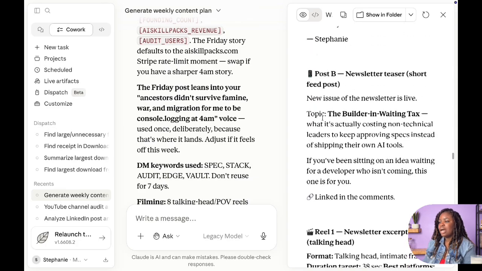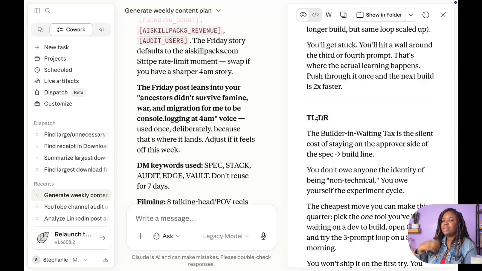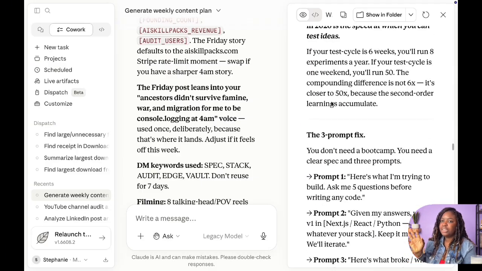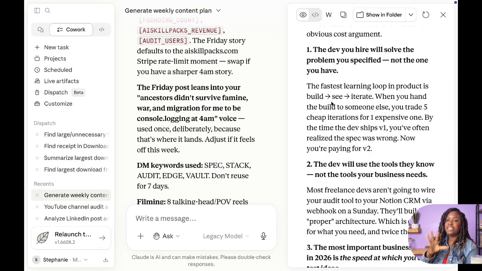And the good thing about this as well is that in my prompt to the skill, I can say something like, can you give me a prompt for the image to go with a caption, and it will do that as well for me. And all I would have to do is just copy the prompt, paste it into Claude Design. It will basically generate the image or the infographic to go along with the post. So this is basically what I do.